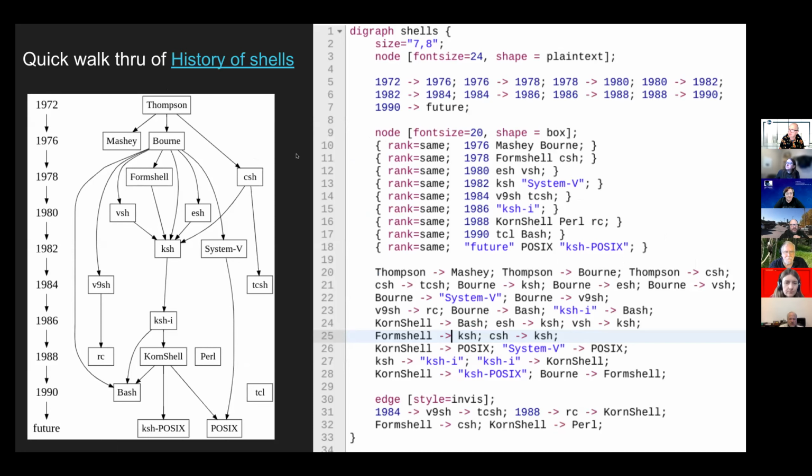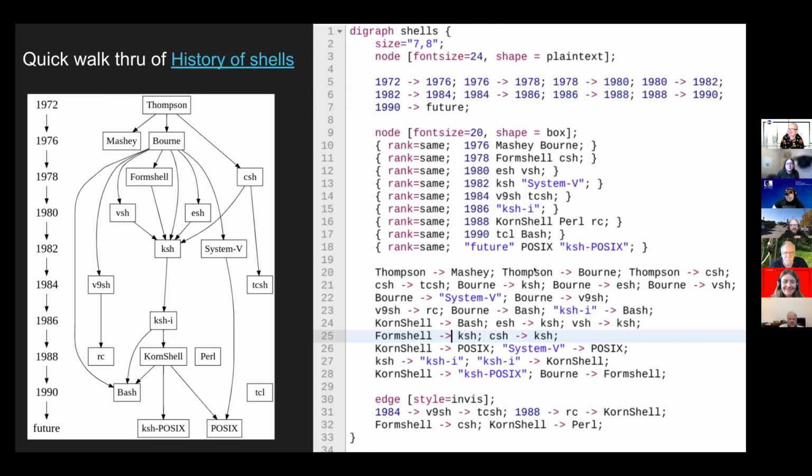And we run them down the left-hand side by making the year that the shell was put out have the same rank as the shell itself. So Bourne shell, the predecessor to the Bourne Again shell, came out in 1976. And then in 1990, there was a riff on that guitar that created the Bourne Again shell.